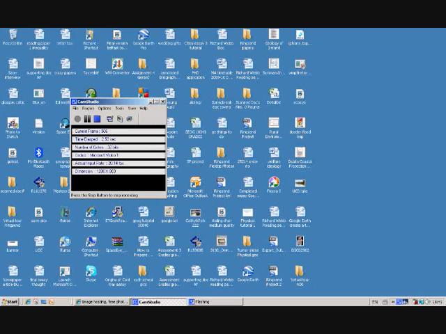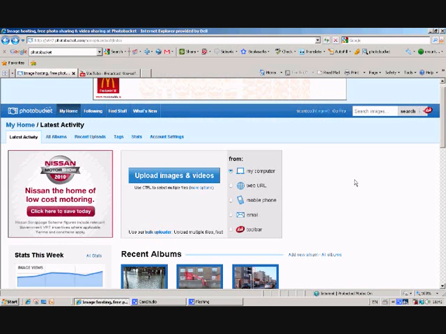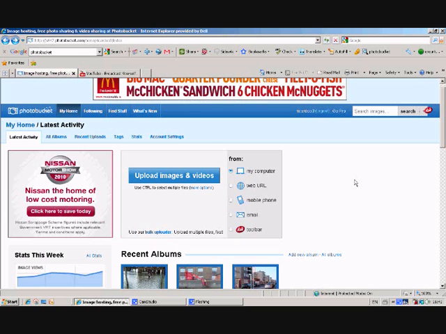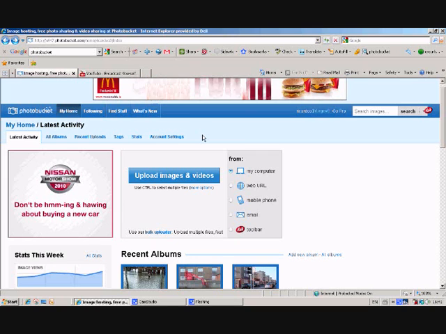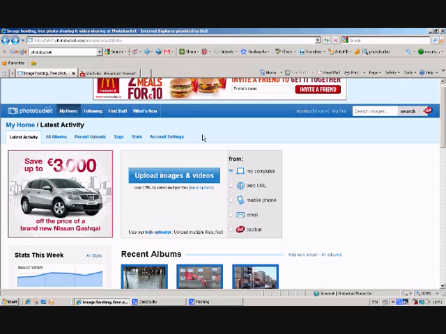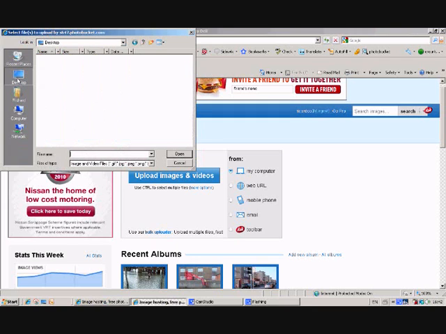Okay, so today I'm going to show you how to create a virtual tour using Google Earth and PhotoBucket. And the first thing to do is to create an account with PhotoBucket, and then you get to this screen where you can upload your images, which you would have taken by yourself, or if you don't have a digital camera you can always look for them on Google Images. So first of all you have to upload the images.